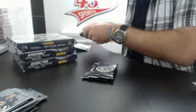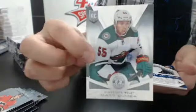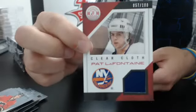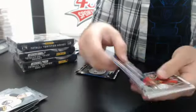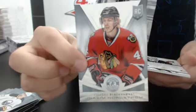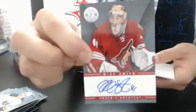Base, a rookie of Matt Dumba, and a jersey number 200 of Pat LaFontaine for the Oilers. So nice back-to-back Hall of Famer jerseys — LaFontaine and Graves. Number 200 red Nazem Kadri, and a rookie of Joachim Nordstrom for the Hawks, and an autograph for the Phoenix Coyotes of Mike Smith.